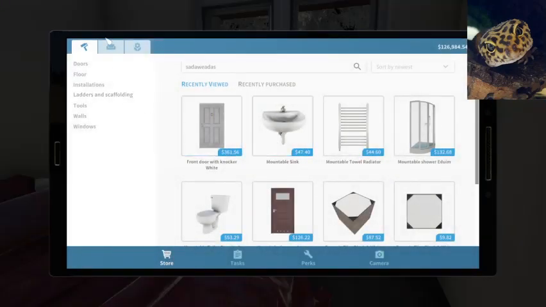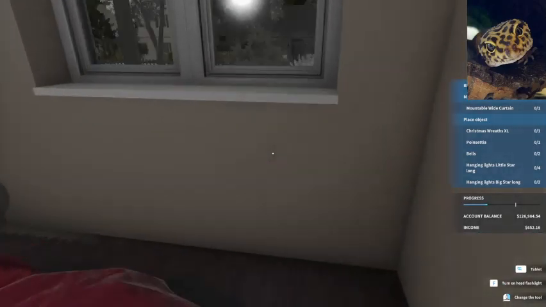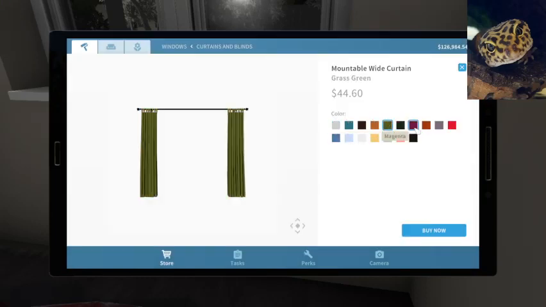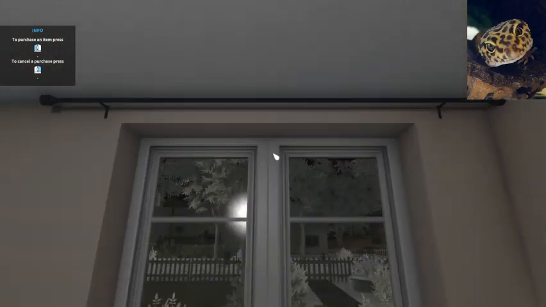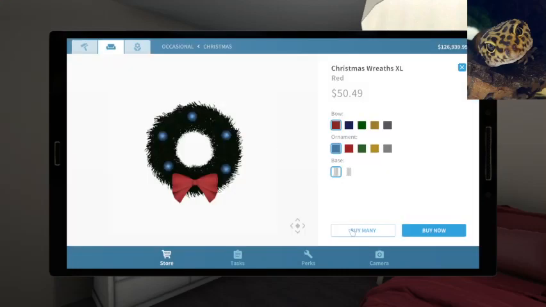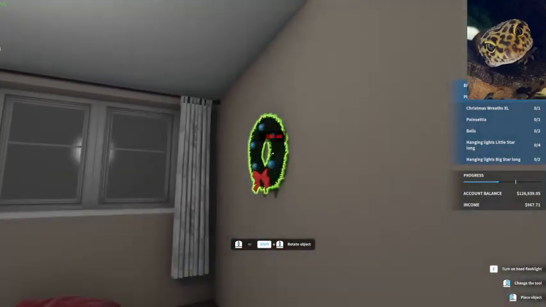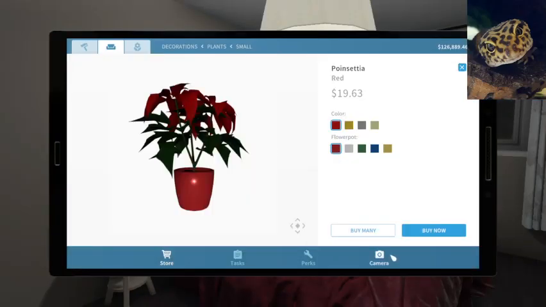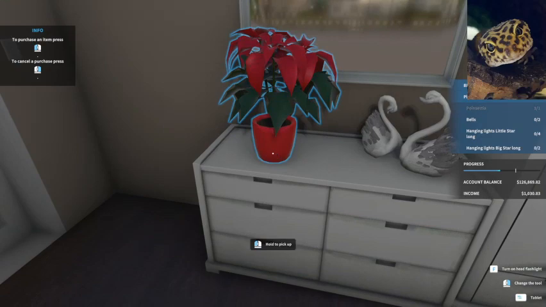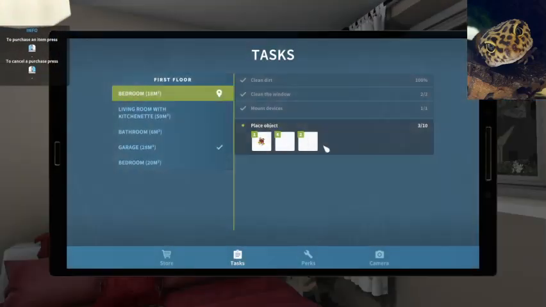Mountable white curtains. Ooh, that sounds like a good idea. Actually, that one looks nice. What's up, that? Oh, you can't even put it on the door. Oh well. Not my place to comment, even though I do that quite a lot. Oops. I'll do another one of those.